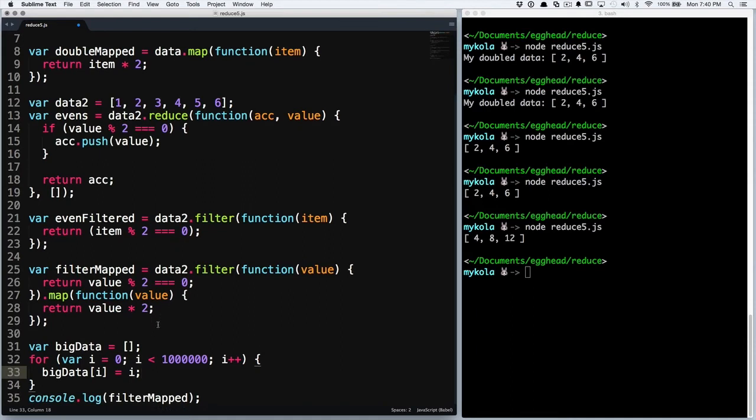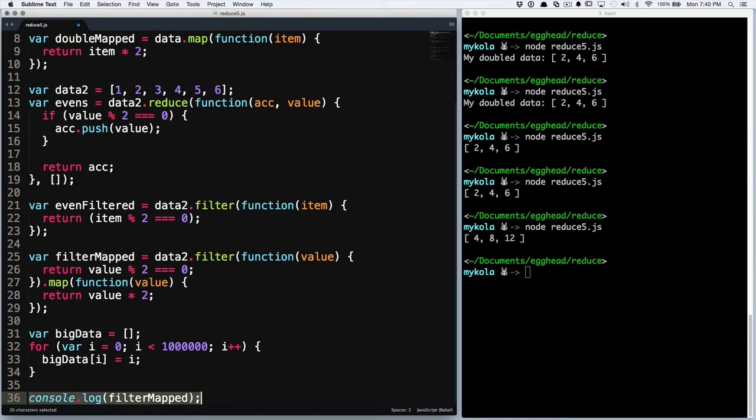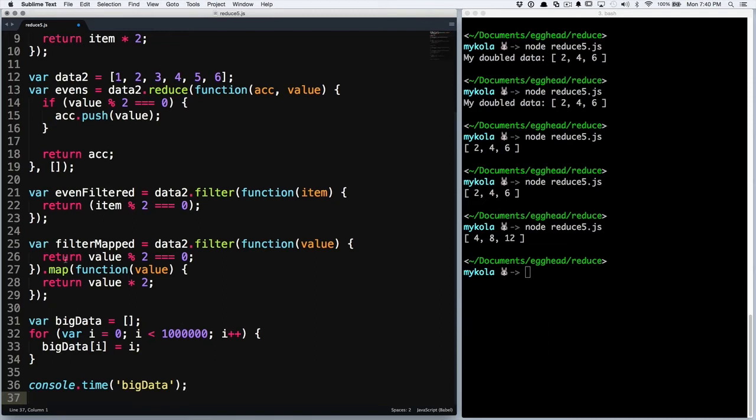And what if you wanted to perform the same kind of operation here, right? You guys know this cool trick where you can say console.time, and then we can do this same operation.